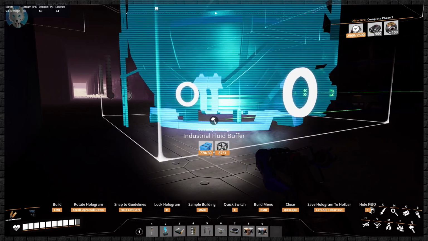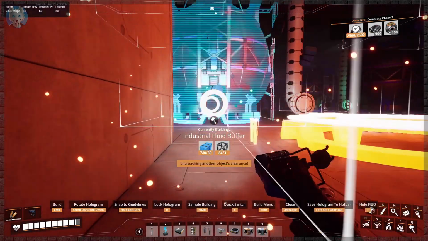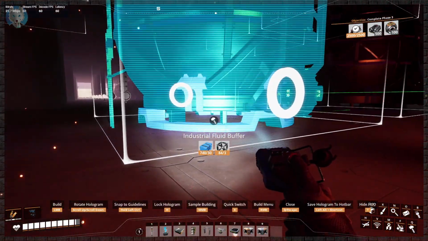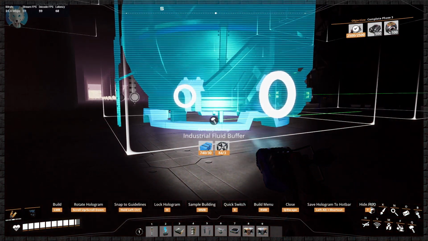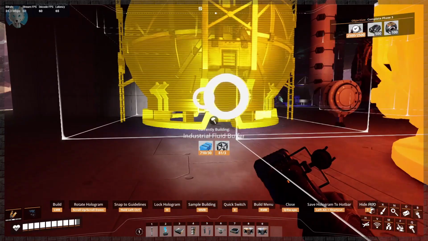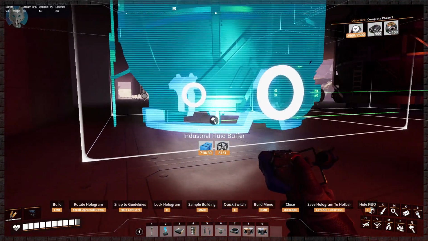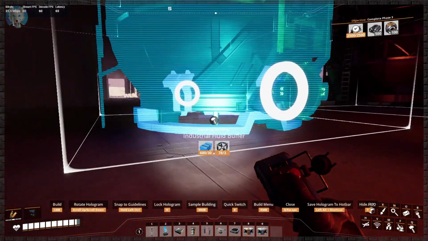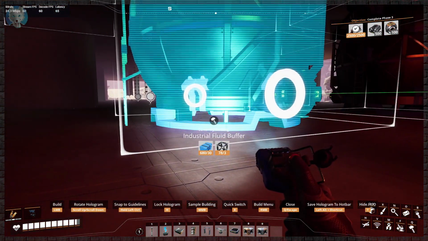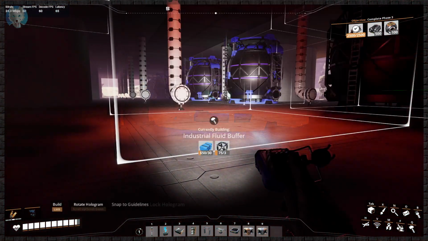Okay, so these are pretty easy. We know the distances, so we don't even have to look at it now. We can just hold control and line it up. Alright, and that'll work there.